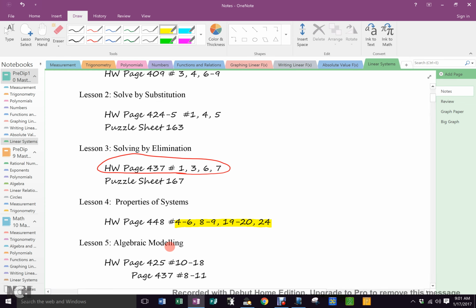All right. So that's where I'm done. You guys can work on. I highly recommend you get 437 done. The properties of systems, you almost don't even need to do it. You just need to kind of look at it a little and get your head around it, right? As long as the slope, but make sure you do those 3 in your notes. Okay? Everybody good? Go.